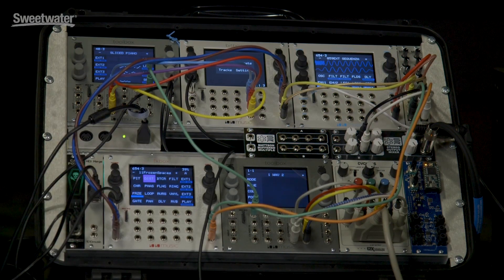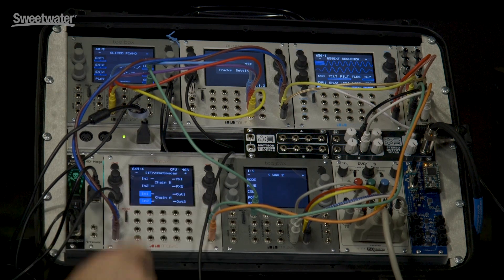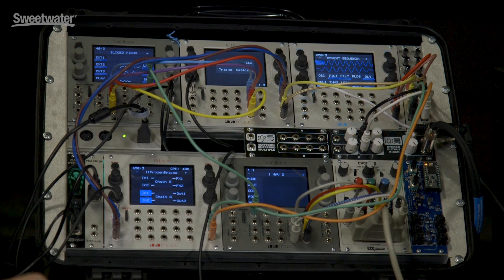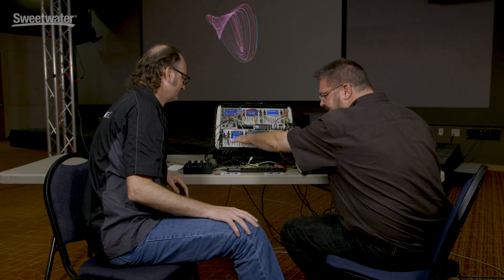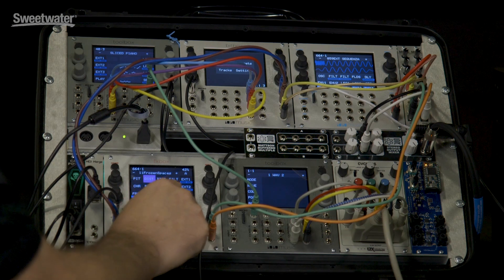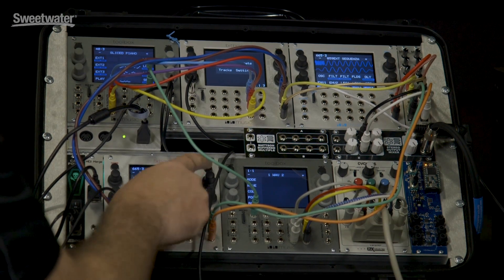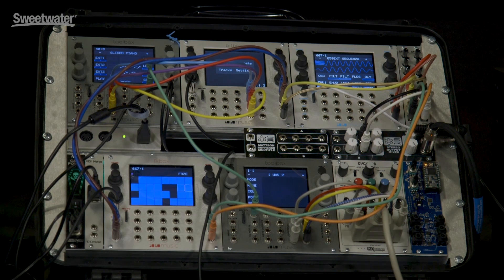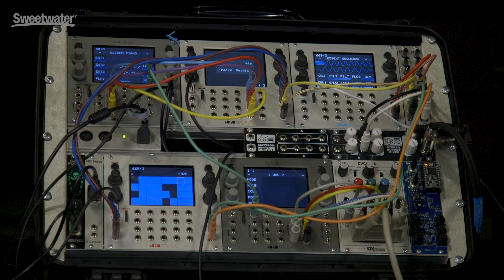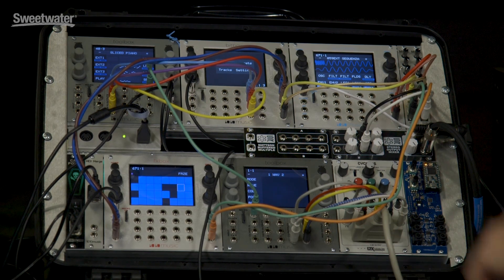This is EffectsBox. It is our multi-effects unit. You have two different chains of up to 32 different effects — two ins, four outs — and you can sequence each of these effects as well as modulate them with external ins. In this case the 16 inputs are just enabling or disabling these different effects. You can do the same thing internally with a sequencer. So I can turn effects on and off internally and I can use any other of my Eurorack modules or sequencers to trigger the effects as well. That's right. And you can also use external CVs to modulate parameters like filter cutoff and resonance.